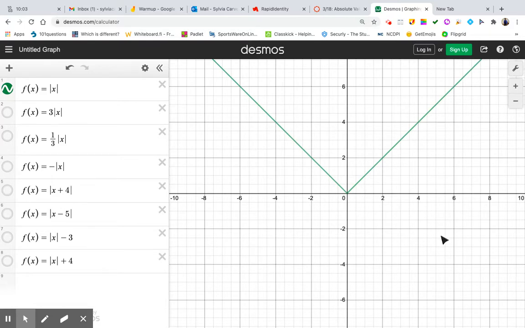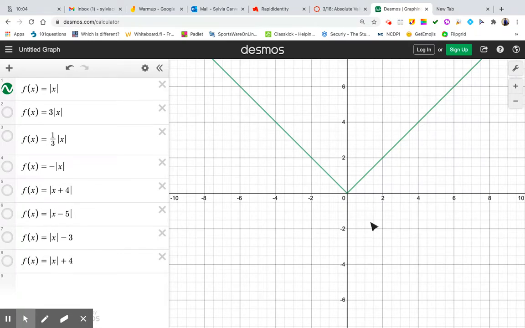Let's talk about what the range is. Your range is not all real numbers. Your range, it never gets below this line right here. So your range is anything that is greater than or equal to 0. So range for an absolute value function is greater than or equal to 0, unless I move it up, down, left, or right, or do something like that. But for my parent function, domain all real numbers, and range y is greater than or equal to 0.